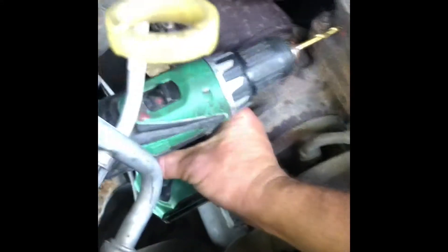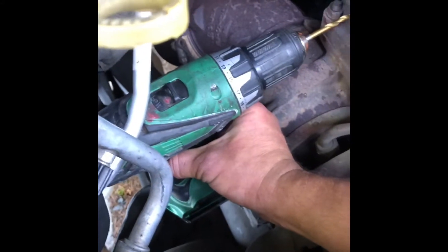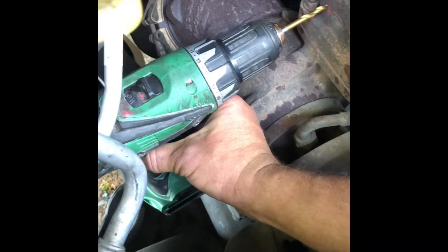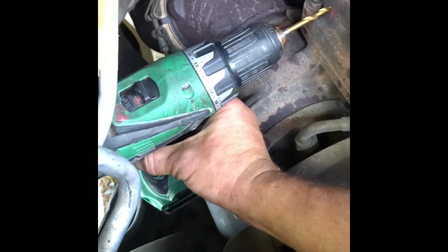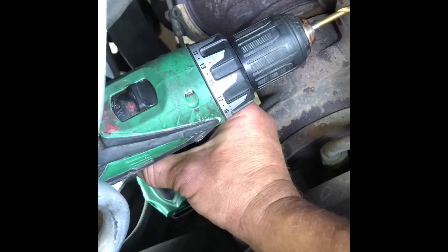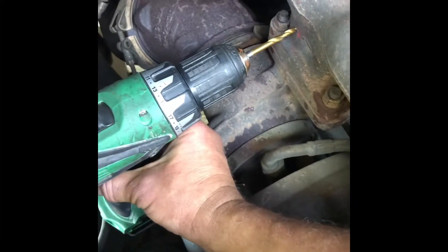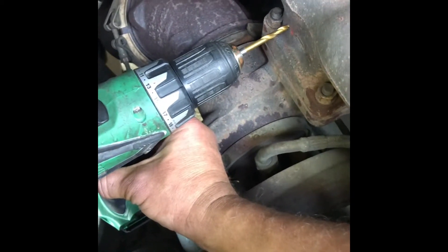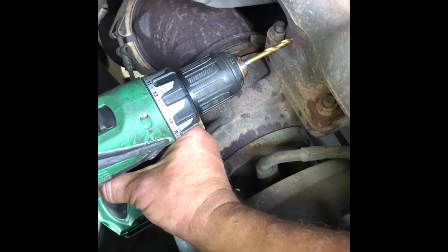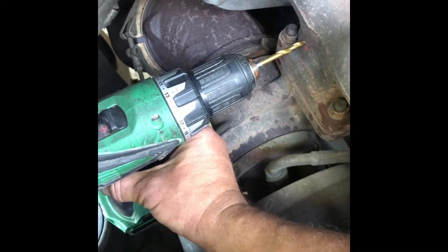For those wondering how to position the drill to drill that manifold, you can kind of see here — I have one hand holding it, the other hand holding my phone, but obviously I'd have two hands on the drill to keep it square and solid. Another tip to keep from snapping drill bits: put the drill on a lower clutch setting, so if the edge of the drill bit grabs the manifold, instead of snapping the bit it'll spin the clutch on the drill.